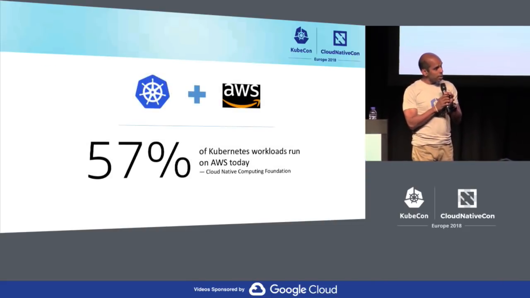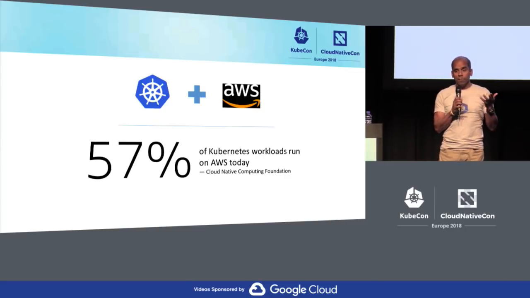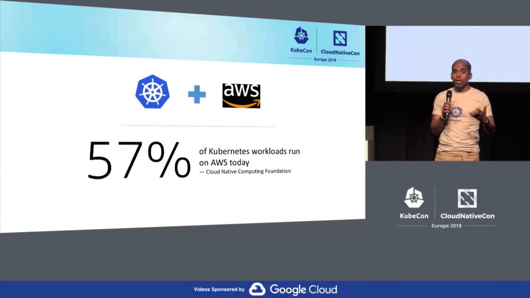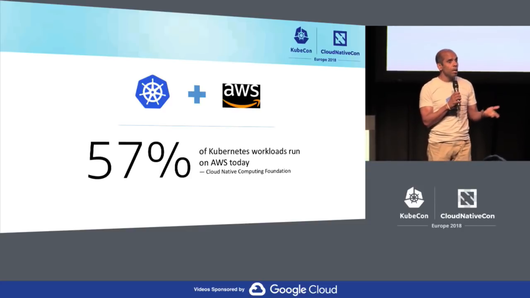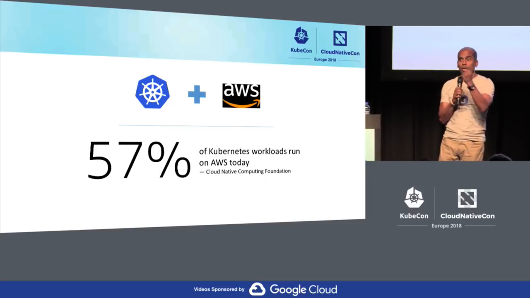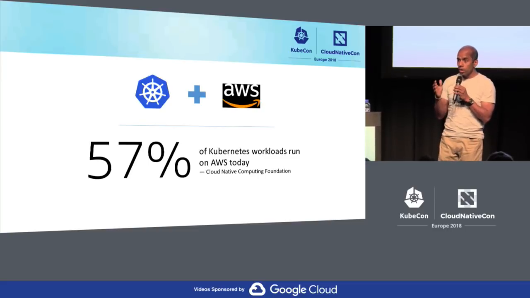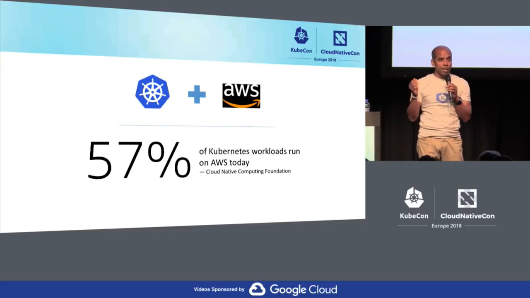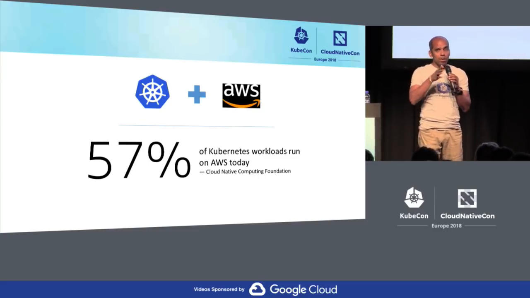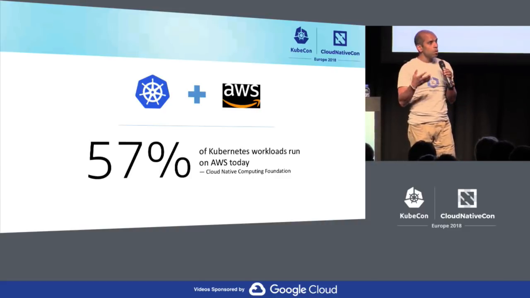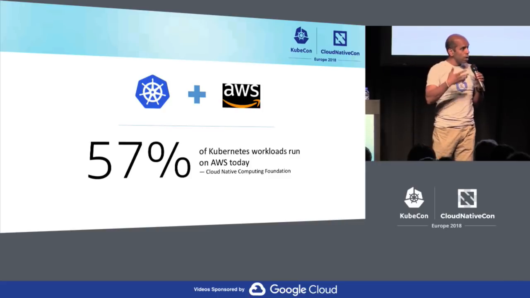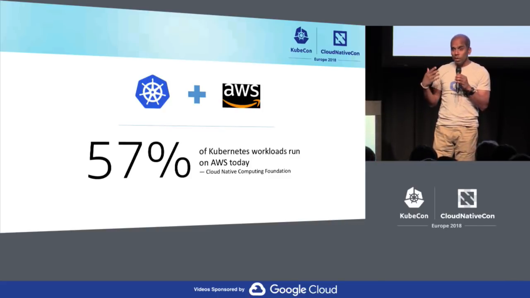This is an extremely humbling statistic for us. CNCF runs a survey every few months, and they ask what is their primary choice of container platform. And in addition, where are you running that container platform? So this is really a shout out to the community that is doing fantastic work. Up until Amazon announced EKS, there were a variety of ways by which you can run a Kubernetes cluster, and that all was existing in the community without really a lot of support from Amazon in that sense.